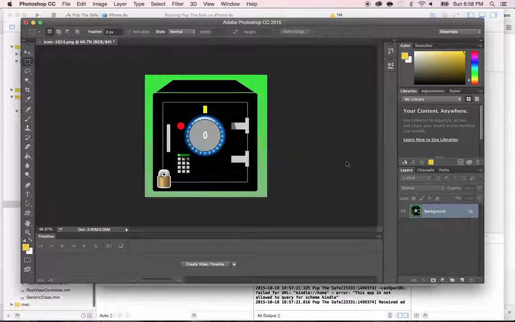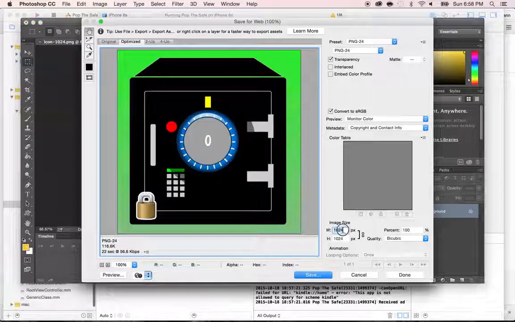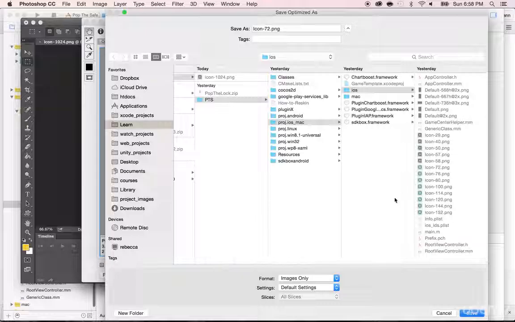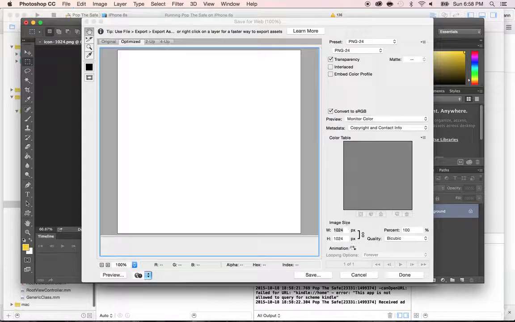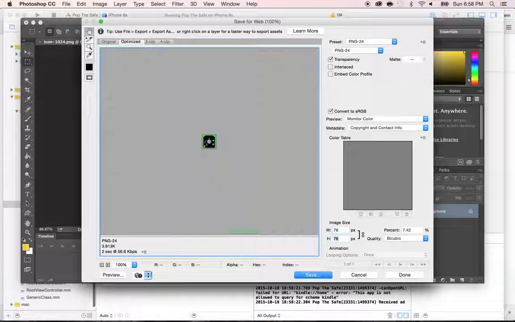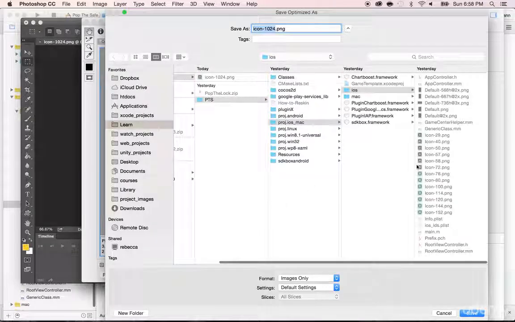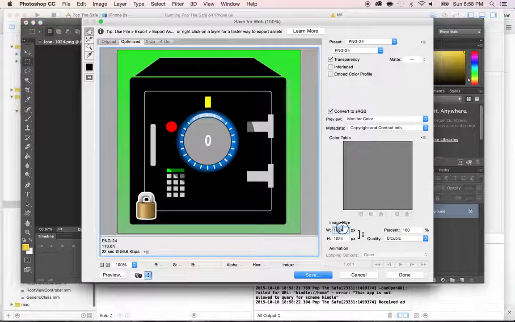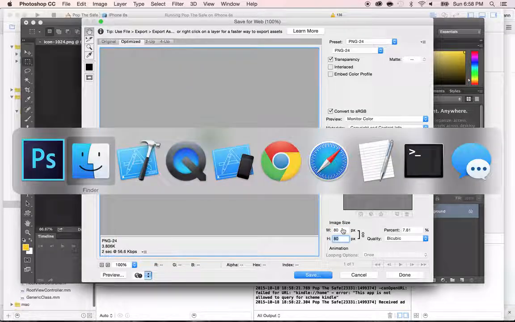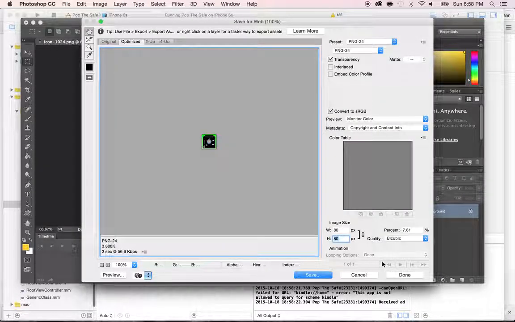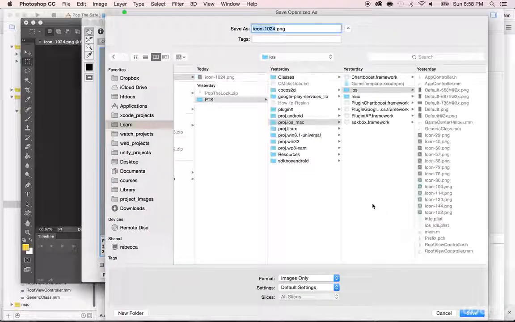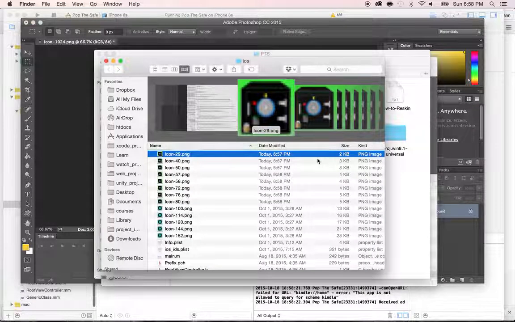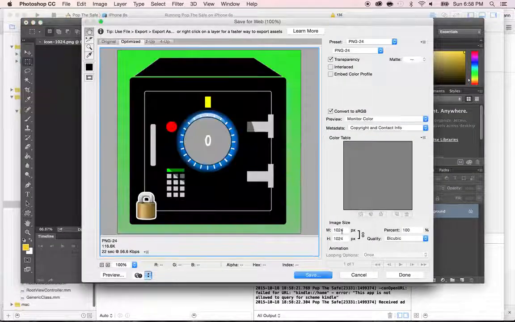Save. Now 72. Save. Now 76. Save. Now I believe it's 80. Let's double check. Yes, 80 pixels. Replace. And 100.